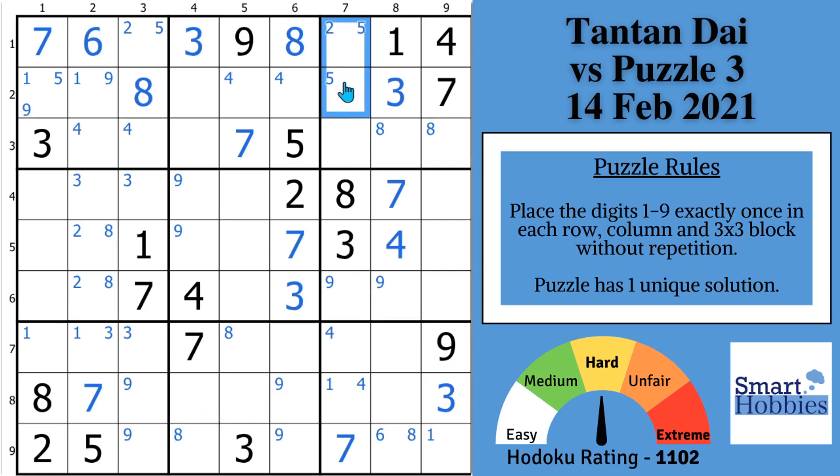She notices with this pointing pair of 5s that the 5s are restricted right here — they're actually another pointing pair. Then she puts a 4-6 right here, because she looks at another heavy house: 2, 3, 5, 7, 8 — going to be a 1, 4, 6, 9. The 1s are pointing, the 9 is right there, so she puts a 4-6 right there. Then she goes over to block 7 and puts 4-6 here, making it 4-6-9. And then this next solve took her 1 minute and 12 seconds — she's going around and cannot make a solve.